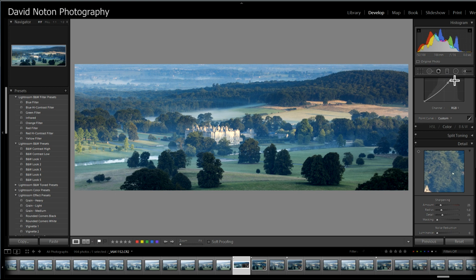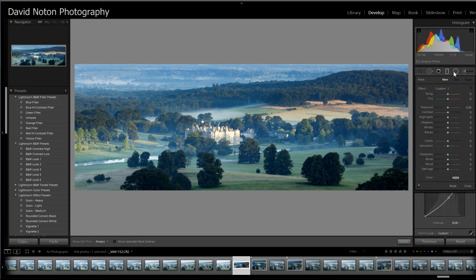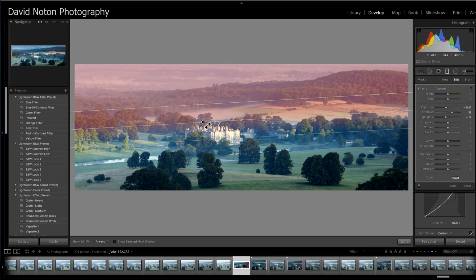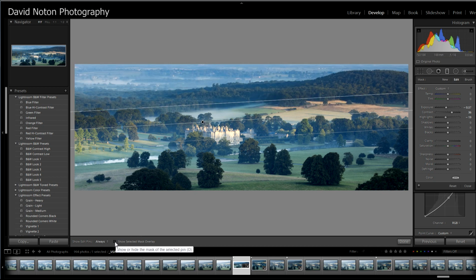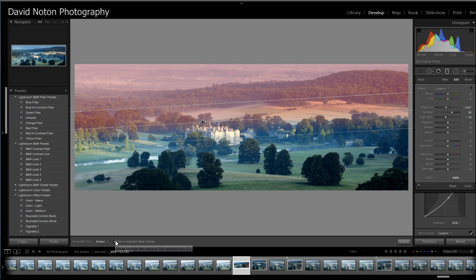So the way I do that is using that technique we looked at in a previous video tutorial a month or so back. So now I go to the graduated filter and click on the graduated filter, and then click on the button here that indicates that grad. Okay, now if I click on show selected mask overlay down below, it shows me where the grad is in operation.